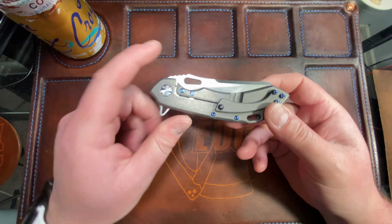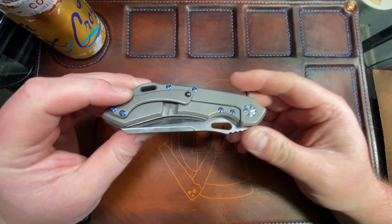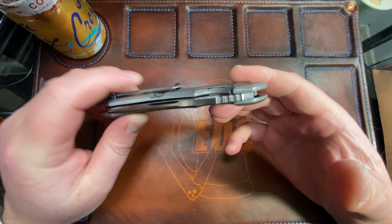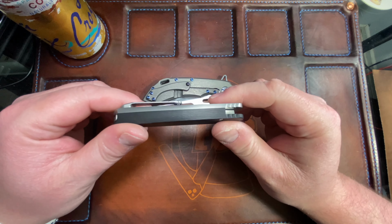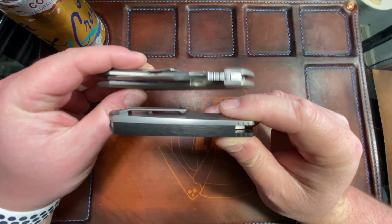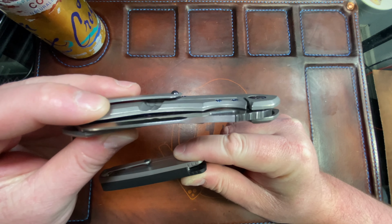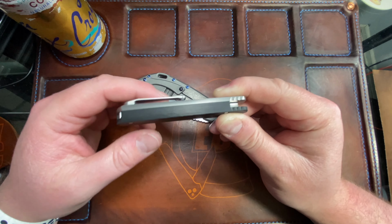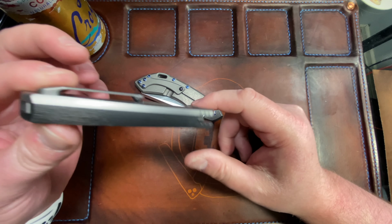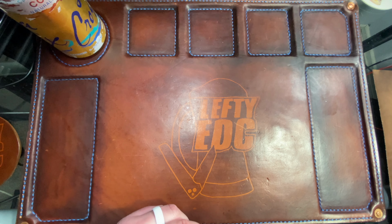It's got the ceramic ball and the clip. I literally didn't even try putting this in my pocket. Here we go. As suspected, it sucks. That's super tight, and that ball has to get shoved in, but not like on this knife that has it. It sits up a little higher. I don't know if you see that. See the spacing? There's just no space in there, no clearance. So you shove that ball in, and it's super tight. This, you just pop the ball over, bink, bink, in and out, right? Super nice. So, Olamic Wayfarer.